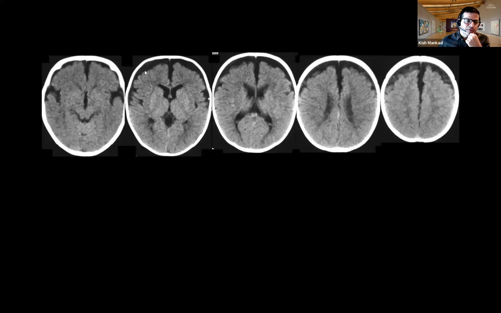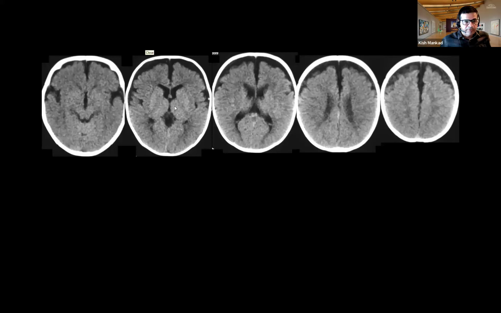And that little structure you see is a vein, basically. It's a bridging vein that would be going from the surface of the brain to the dura. So let's see what you all can say. Your options are normal, that's one thing, or you can give an option of subdurals, or epidurals. What do you think might be going on here in terms of these dark areas in the front?